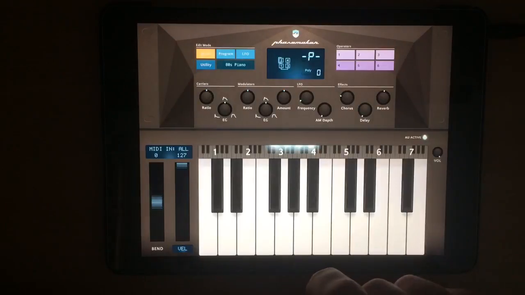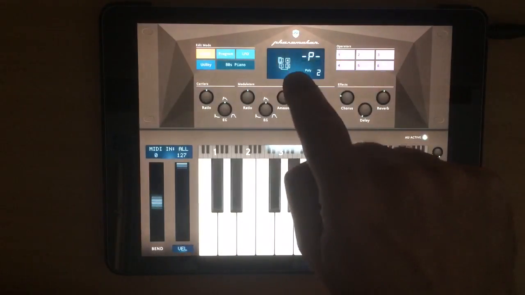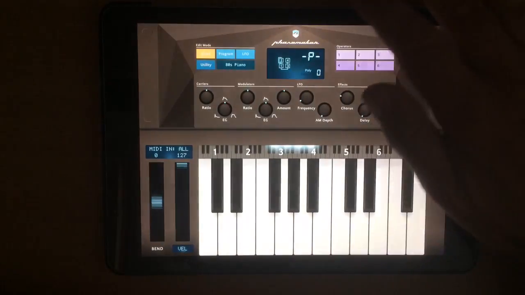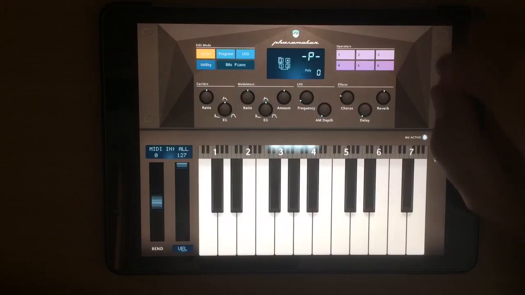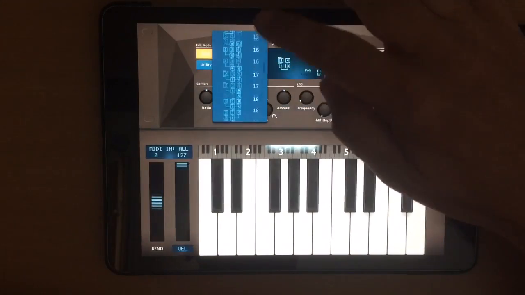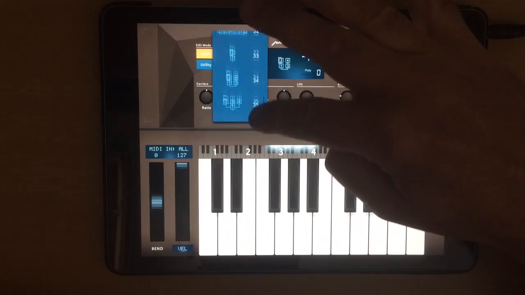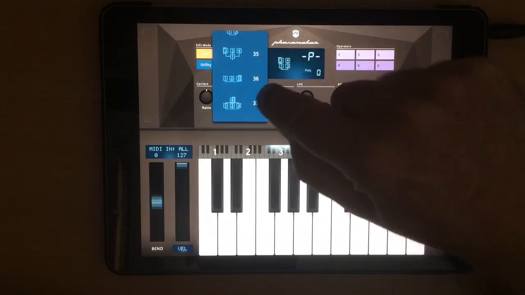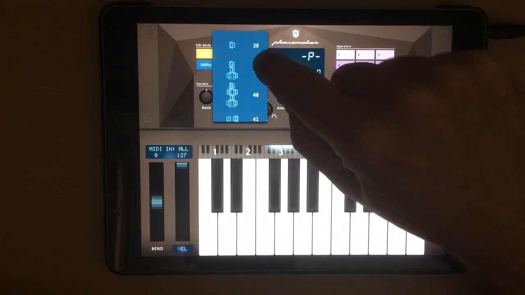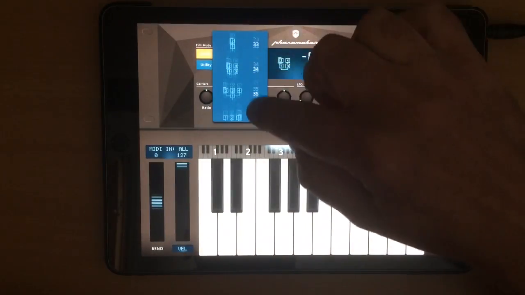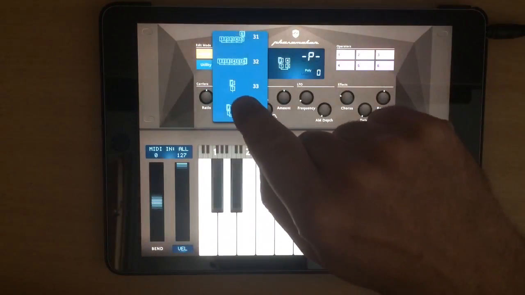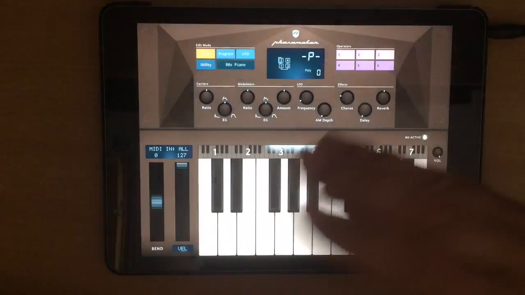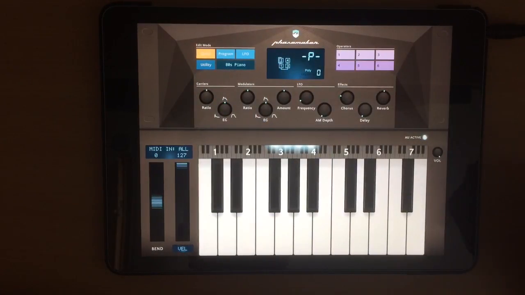So if I start off with something like 80s piano, you can see here I've got 2 carriers and 2 modulators. The nice thing about PhaseMaker is it does have some extra algorithms in here above and beyond the standard 32 that came with the DX7. There's quite a bunch of other partial algorithms that allow you to have fewer operators in. So 38, for instance, is a single operator. Here I've got 33. That's just one carrier and one modulator, and so on. So you've got some extra functionality built in that allows you to switch some stuff off.